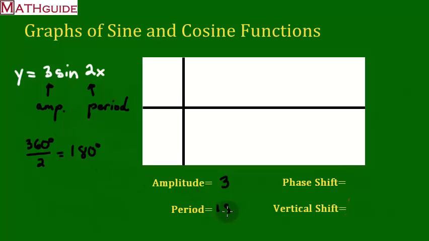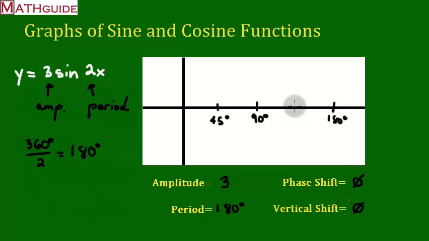Now it turns out that this trigonometric function only has two characteristics. So there is no phase shift, there is no vertical shift, so it'll be easier than those more difficult problems. Alright, how do we graph? Well, we start with the period. We go over here on the right side of the graph and we put a 180. Now we take those 180 degrees and we break it up into quartiles, in other words fourths. Half of 180 is 90. What's half of 90? 45.